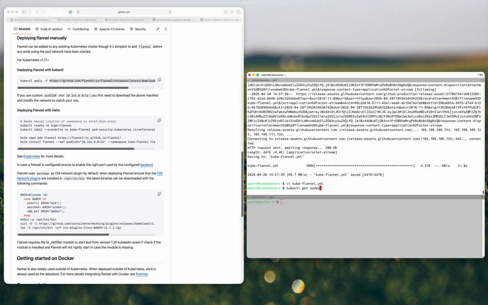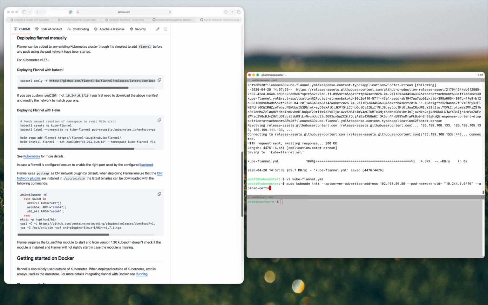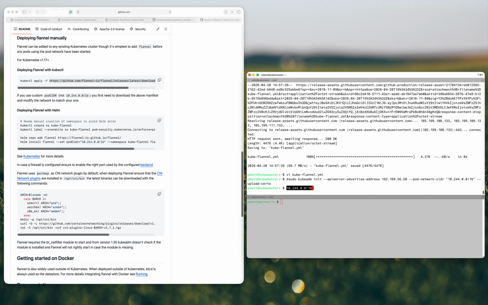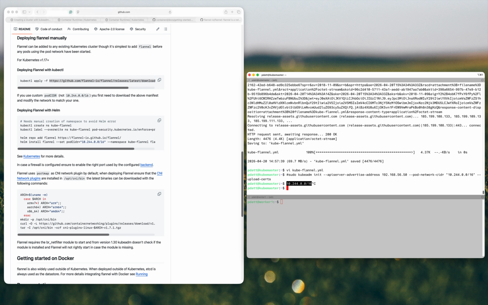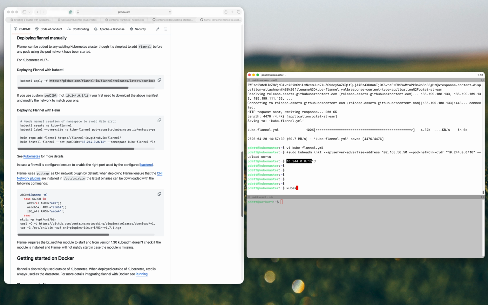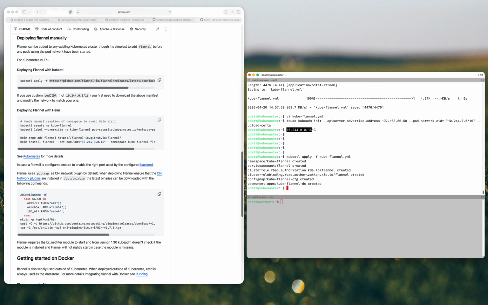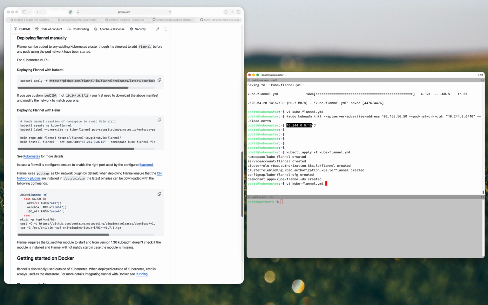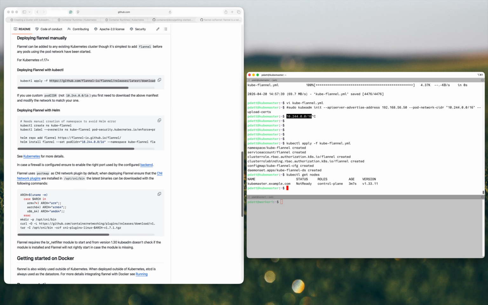Yes, we configured the same subnet mask. So let's apply the configuration. kubectl apply -f kube-flannel.yml. So now it's been created, and I hope everything is good.